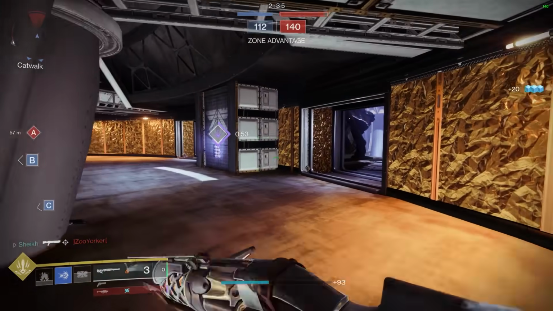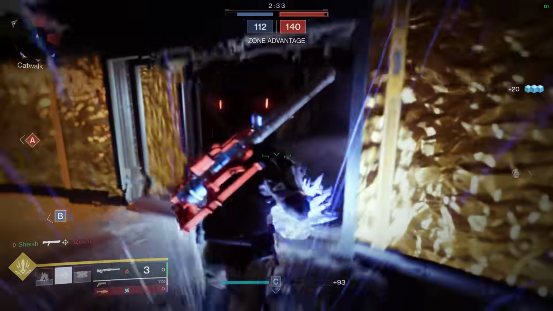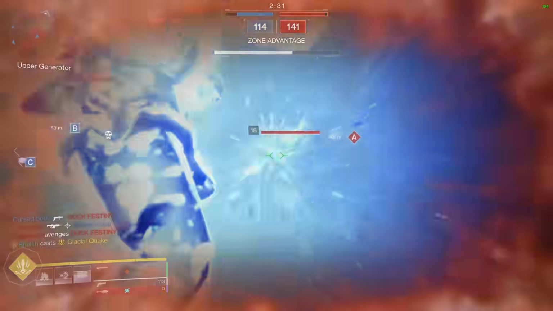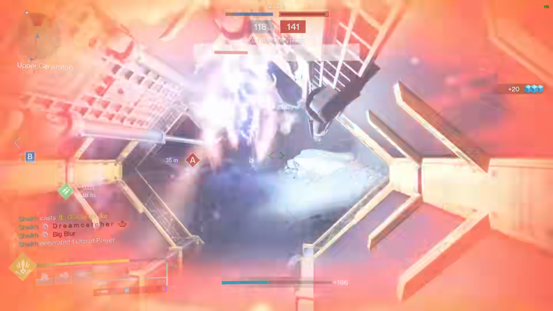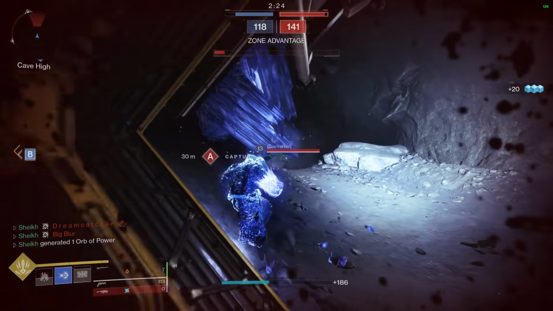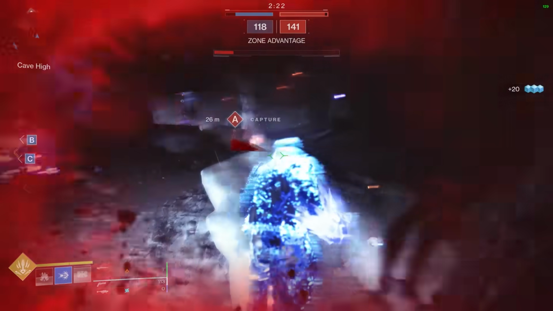It might be great in PvE and you can keep it very powerful in PvE, but I just think Stasis in PvP should be limited as to how it can work. So basically, when I have my super, like now, and I'm flying through the air, that's fine. I freeze everyone. It's fine. I don't have a problem with this.